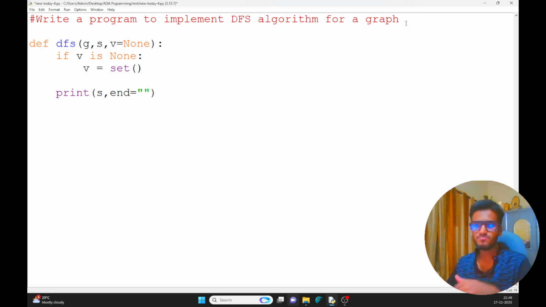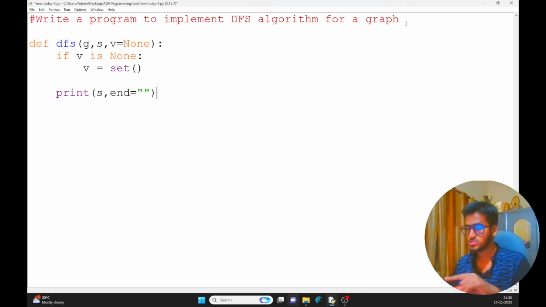So when the loop comes again, what happens? It comes from the next value. But by writing end, it doesn't go to the next line. Normal print works like println, but if you write end with double quotes, it acts as print, not println.